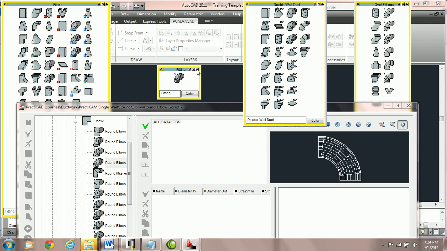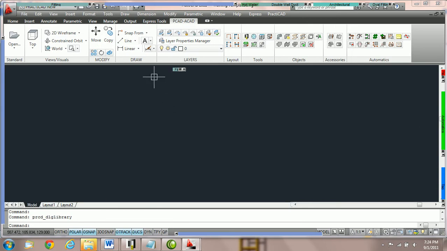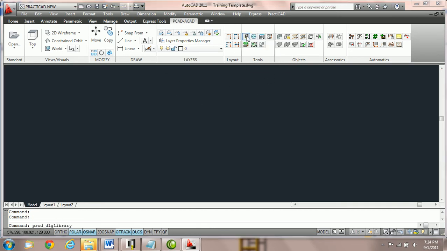The last little key here is the up and down arrow. When it's up, PractiCAD is going to have this bin act as most do, meaning I highlight, it opens, I pull away, it closes. However, if I check it down, it's going to keep the bin locked open. If I was using dual monitors, we might want to put this particular fitting bin on the left and lock it open. If you're using one screen, often we keep it as a flyout so it opens and closes as we highlight our mouse over it. So that covers the four icons.